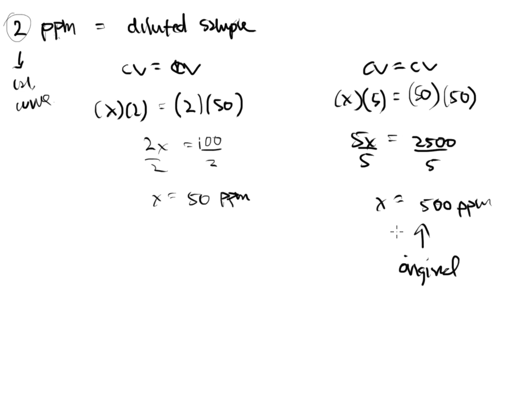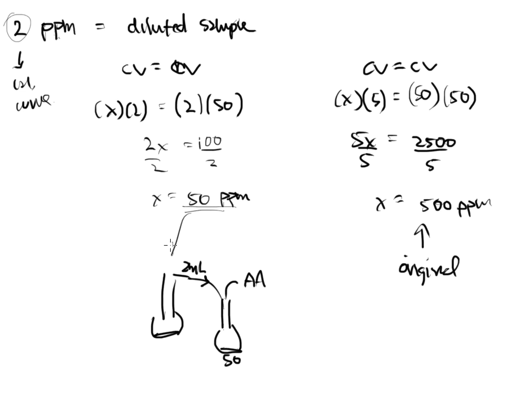Just like a normal dilution, you just got to keep in mind, it came from another flask, right? So this is the flask that I ran on the AA, but this was made from another flask. And the way that we did that is that we took 2 milliliters of this stuff, we diluted this one to 50. So that's why we did our first back dilution. This 50 ppm represents this concentration. The problem is that that came from another one. So that is why we have to do this again.